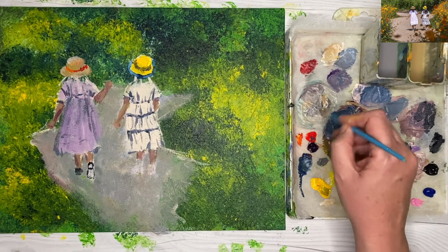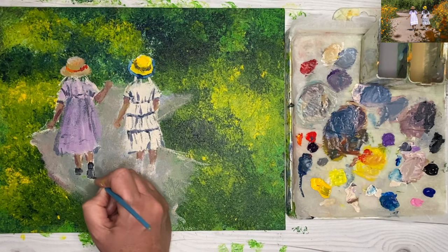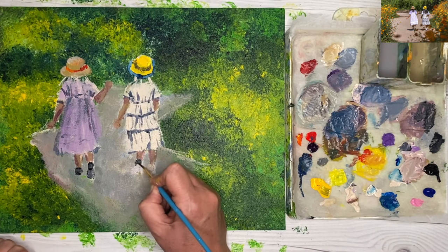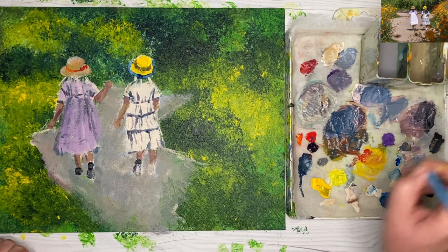As you can see, I'm adding even a light pink there. And I'm just painting a lighter shade of almost like a grey on the sole of the shoe there. I'm doing the same on the girl on the right, on her left leg there. Just taking my time. And remember, if this does go a little bit awry, just wet it with some water, wipe off and have another go.